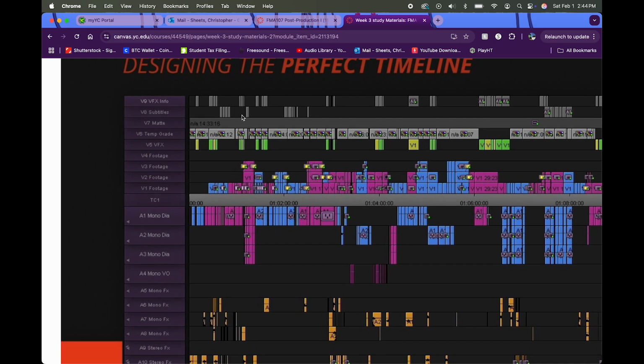Subtitles. You may or may not in the future, if something you're creating needs it, need to make subtitles. This could be your subtitle layer. And then there's another VFX info layer right here, so you can actually turn it on and off. You can let the director, if they're watching your cut, look and see what you've done with your visual effects. And notice how they correlate with these directly.